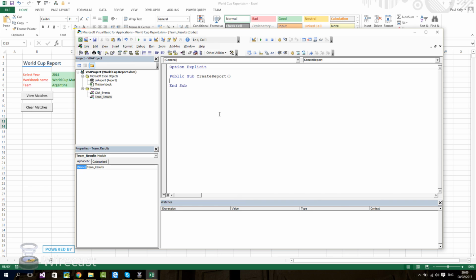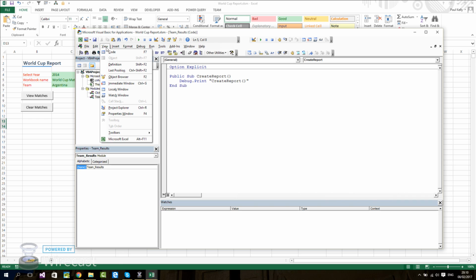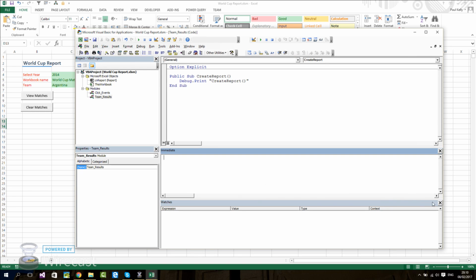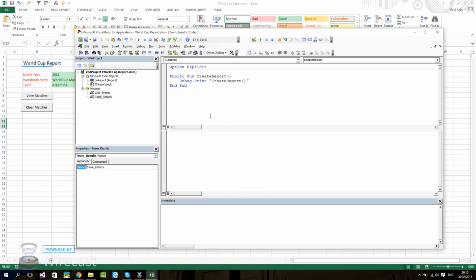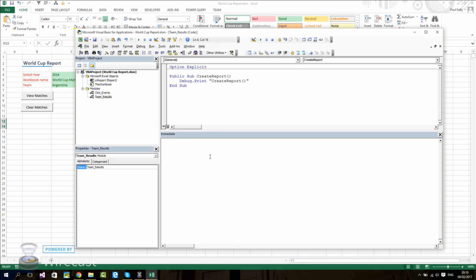So now what we're going to do here is we're going to use debug print. So debug print, again, very useful tool. And what this does is it prints to our immediate window. So I'm just going to print the name of this to our immediate window. The immediate window is just a small window that appears in our Visual Basic editor. So we select view immediate window like this, or Control G if you prefer, and I'll just hide the watch window. And what happens then is we can write anything using debug print, and it will appear here.